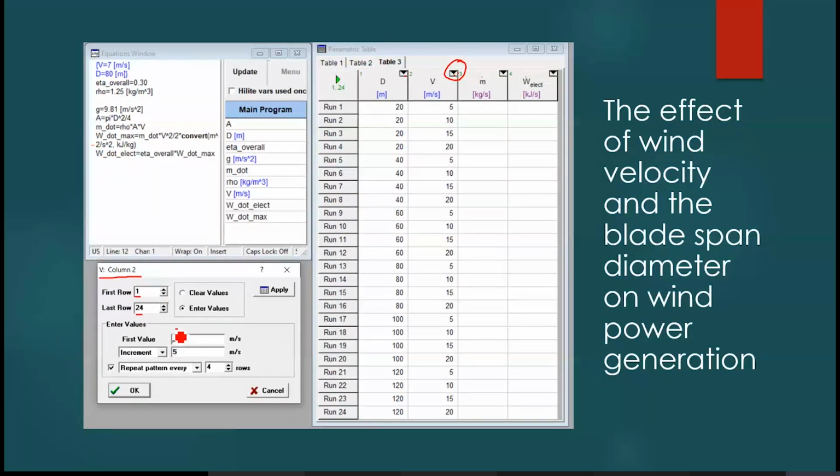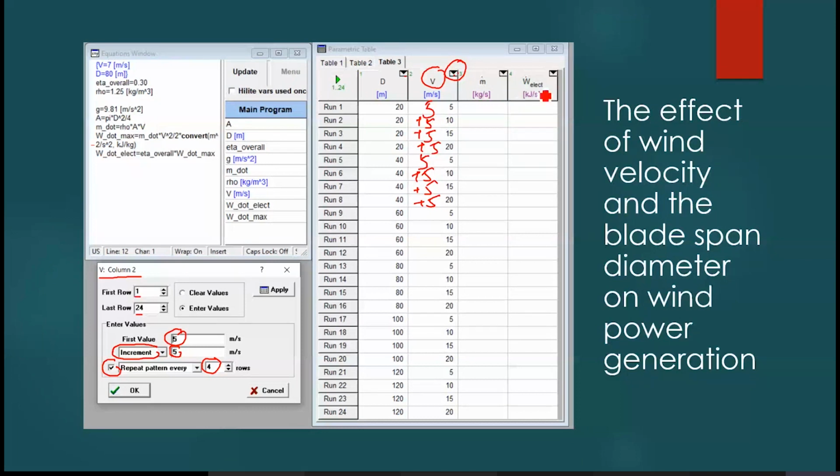I have started the value at 5 and used an increment of 5, so it would go 5, 10, 15, 20. And I have written a repeat pattern after every 4 rows, so it would again start 5, 10, 15, 20 and repeat the pattern. This is what I've used for column V.